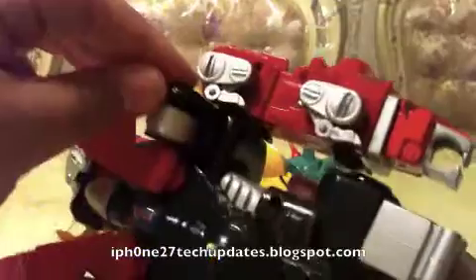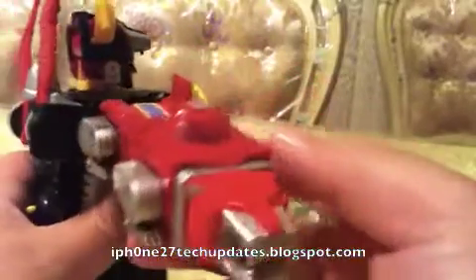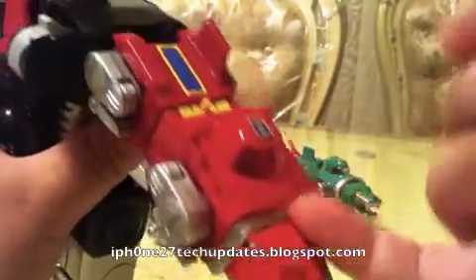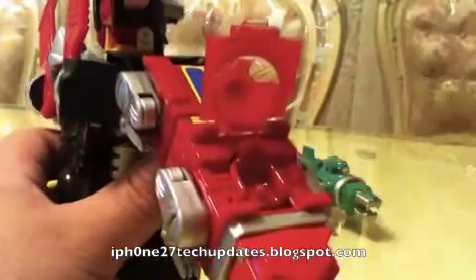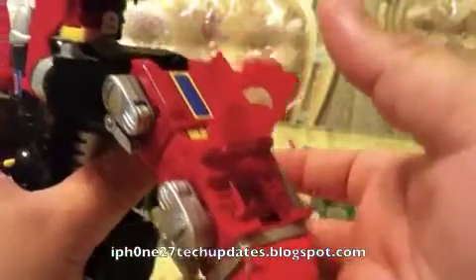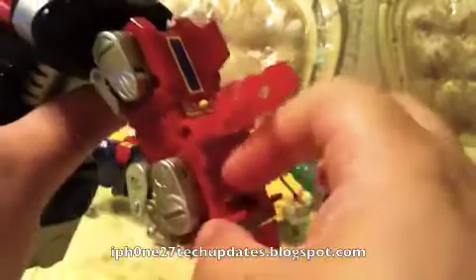The next lion — I actually broke this one and, if you can see, I held it in tape. This is the red lion and I'm not going to push it with this figure because I broke it. It was not the seller's fault, it was mine. It does have a red seat in it and they had the corresponding colors for the seats, which was different but still pretty cool.